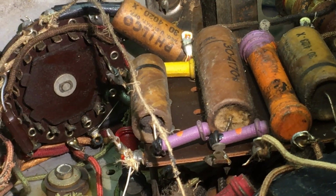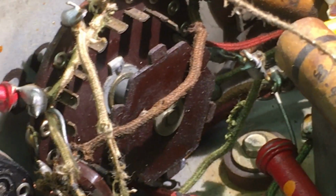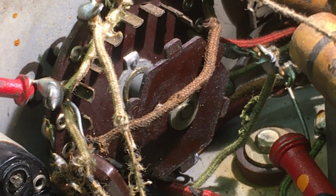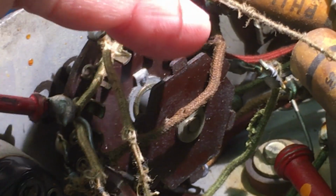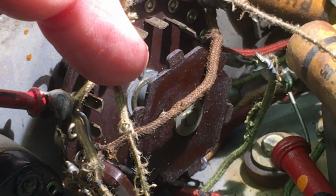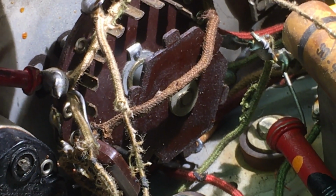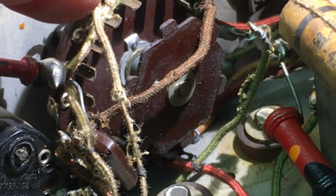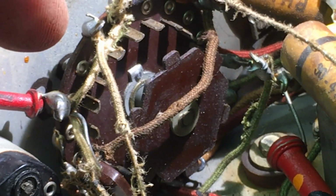Let me look at this off camera a little bit. Okay, I said I needed to figure out where these go. This being out of position, it doesn't matter. There was 5 in a row, and I'm trying to determine whether there needed to be 6 in a row. And I can determine that by these, and these are fixed. I'll just have to go through here and trace out each one of these circuits and figure out which ones are being switched.